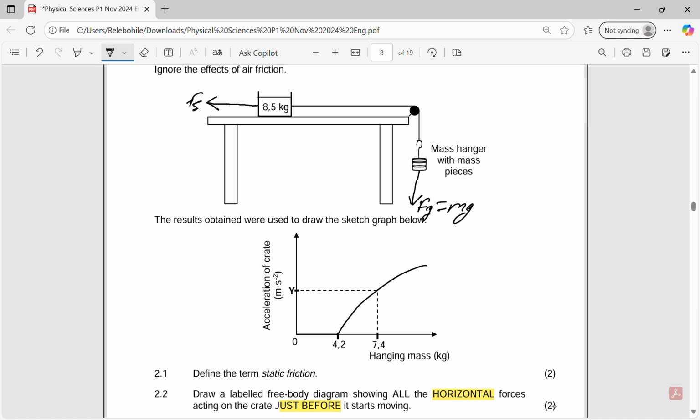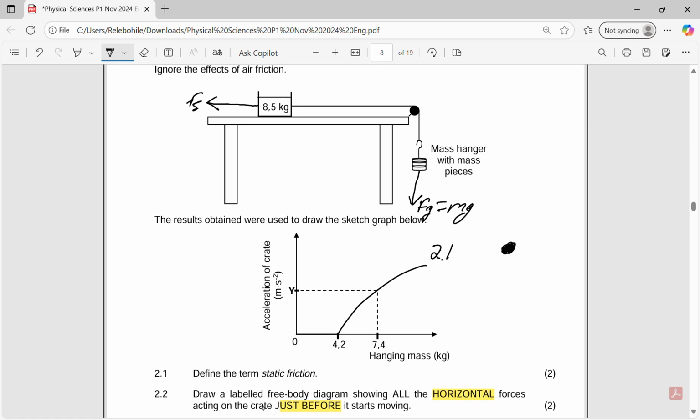And we can also see that our marks here, guys, is 2 marks basically for this question. And we know that the number of marks talks about the number of what? The number of forces that have to be on our free body diagram. So when we draw our free body diagram, this is how we'll have it. Firstly, we obviously draw a dot like that.